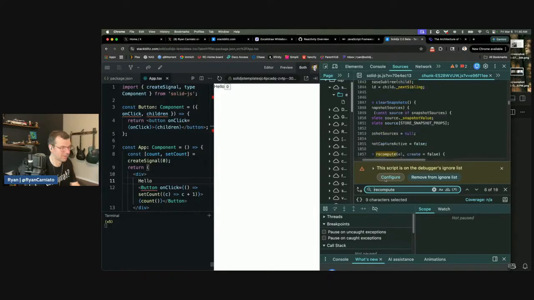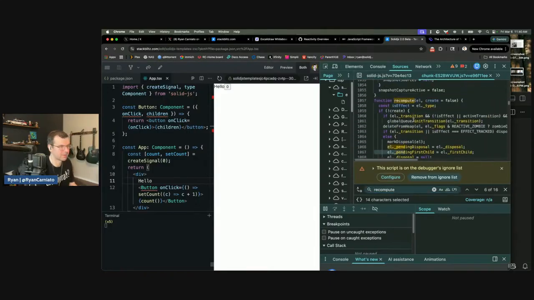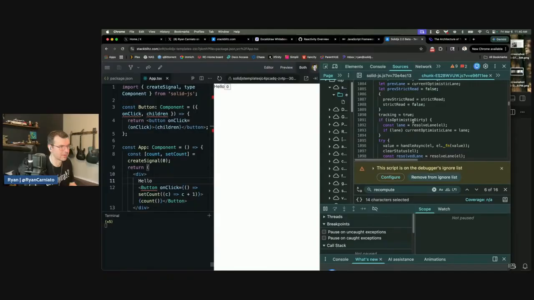Recompute, where are we? I just want to see something really quickly. No, it is there. What the hell is going on? No, this is supposed to tell you that you can't destructure props.